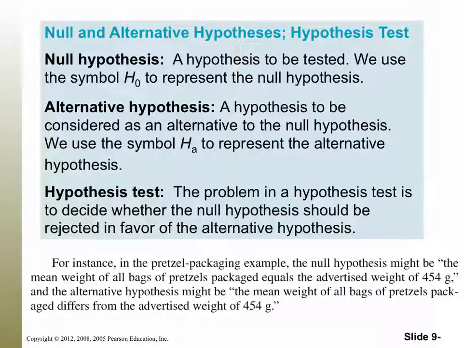So what is the question of the hypothesis test? The question is, their pretzels might have a mean weight of 454, or we reject that and say there's significant evidence that the mean weight in their bags is not 454. That would be how the hypothesis test would go, and we're going to work on this example. Anybody have a question?